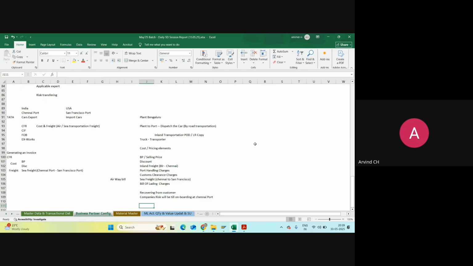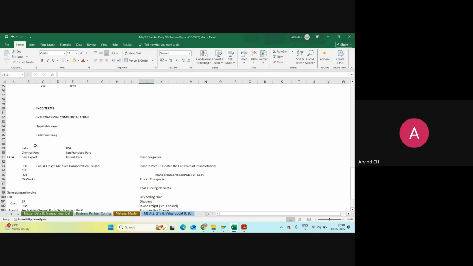If any damage happens inside the vessel, the risk is entirely in the customer's scope. That risk transfer is nothing but Incoterms.